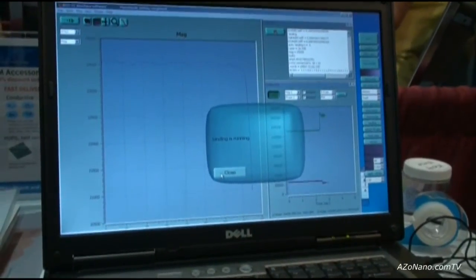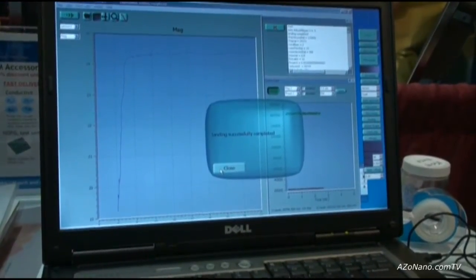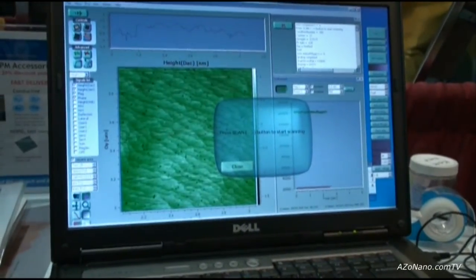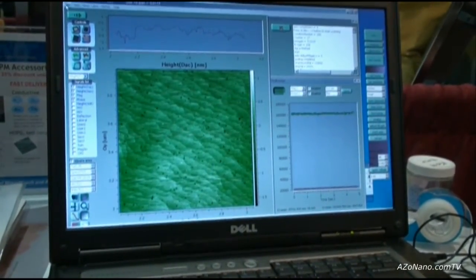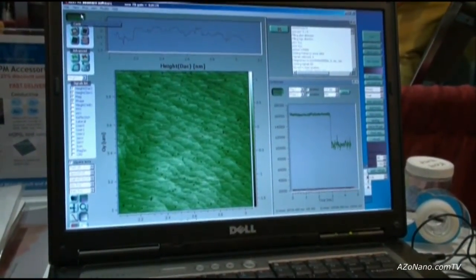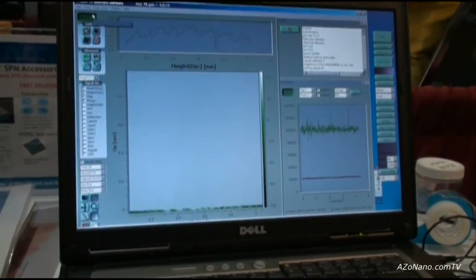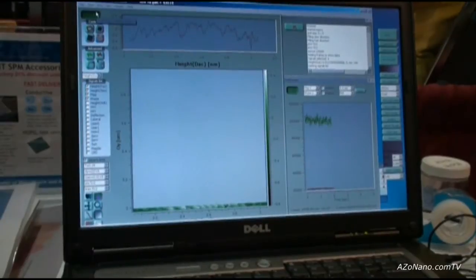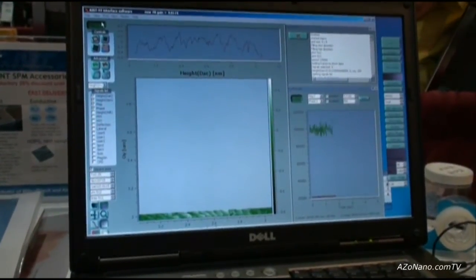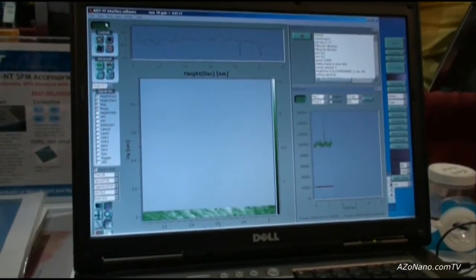The system will do all of the standard AFM measurement modes that you would normally want with an AFM. And there you can see you're ready to scan. You simply press the scan button, and with very little effort by the operator, you are now in scanning mode, and as you can see, it is doing a complete scan. That's all there is to setting up the system. So within a matter of one or two minutes, you've gone from loading your cantilever to actually making measurements and doing the work that you would like to do with the system.